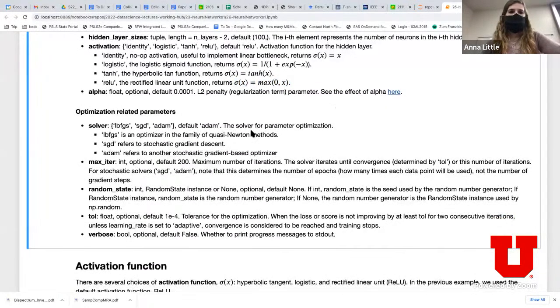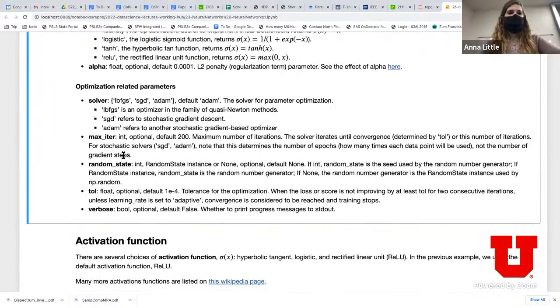Okay, and then you have this alpha parameter, which has to do with the loss function, which we'll talk about in a little bit. And then all of these parameters relate to solving the optimization problem. So you have different solvers that you can choose from. LBFGS is in the family of quasi-Newton methods.